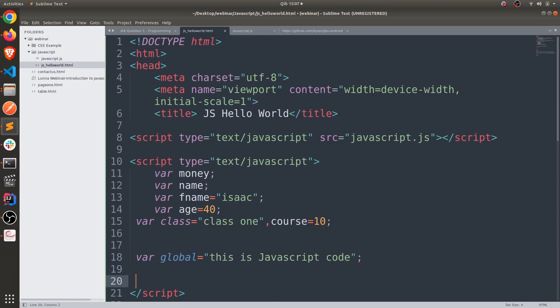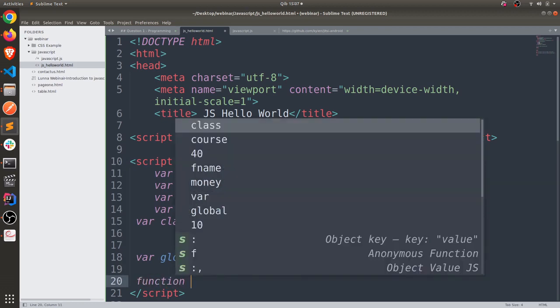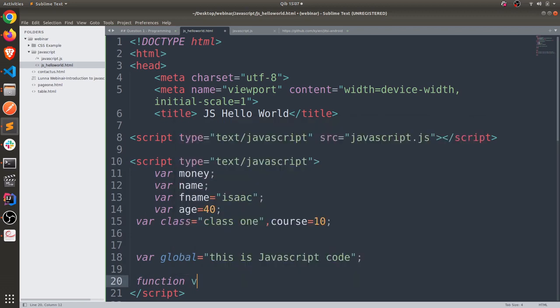Then we close. Then we create a function, variable underscore types. It doesn't have any arguments.